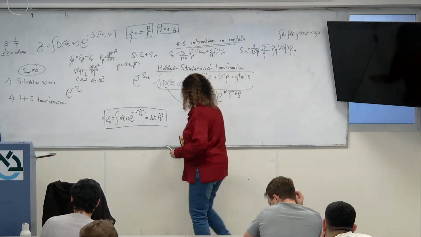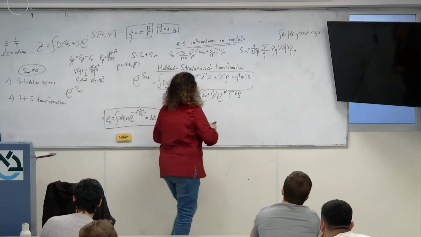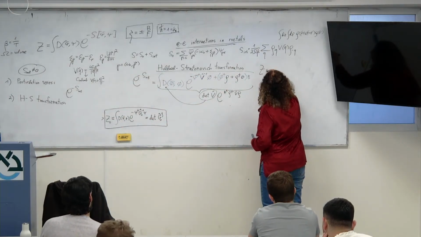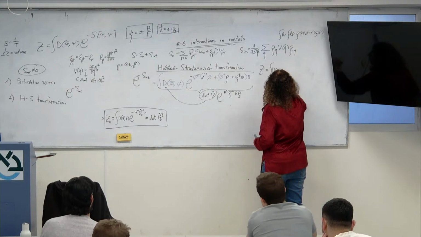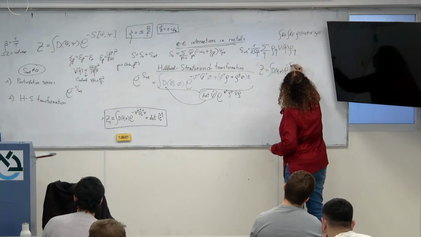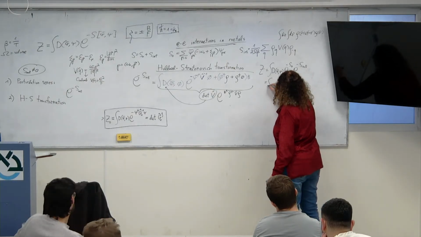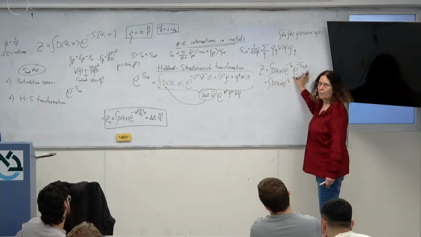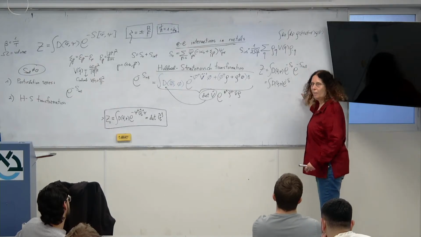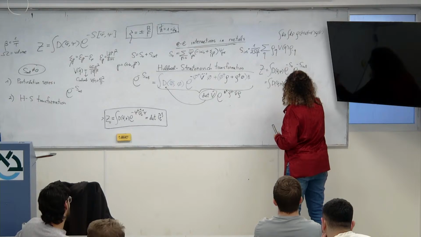I first had this, which is something I may want. So I remind you what I want to solve: Z, which is the integral over the electrons of e to the minus S naught times e to the minus S int. Now what I'm saying is, let's leave this thing as it is, but instead of writing e to the minus S int, I'm writing it as another integral over something. So it's another integral over this phi auxiliary field.